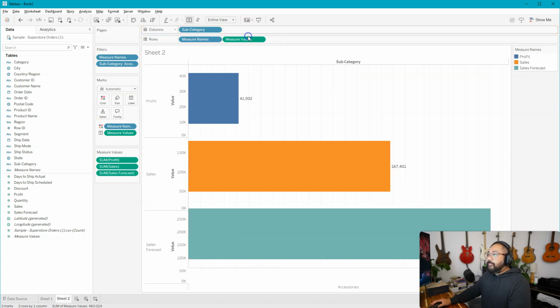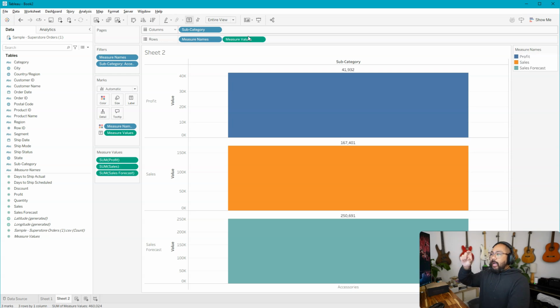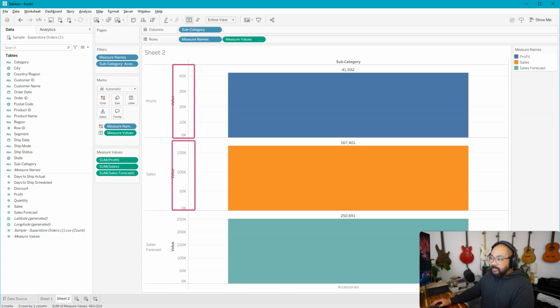No, sorry, it's supposed to stay there. When I am able to separate them so that they're not next to each other, they will then get their own scale for their axis. So it's just something to keep in mind when it comes to how you're going to compare, because if you have a number like profit and then a percentage, they're not going to be on the same scale. So scale is something to consider when you're using this technique.